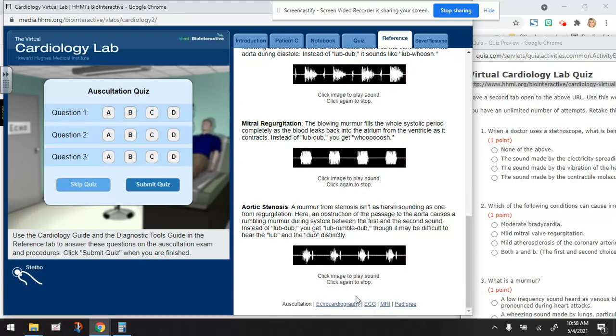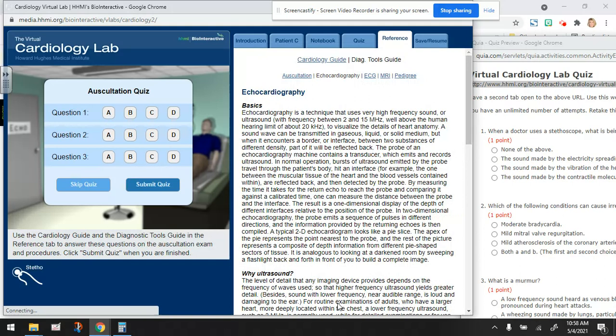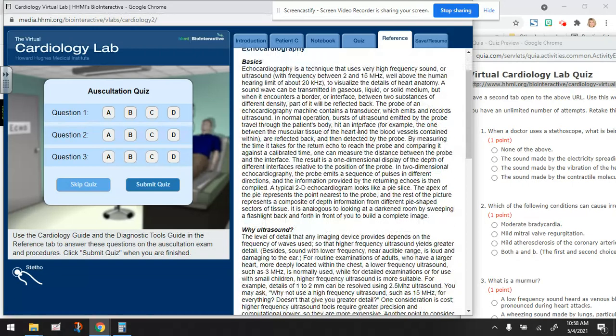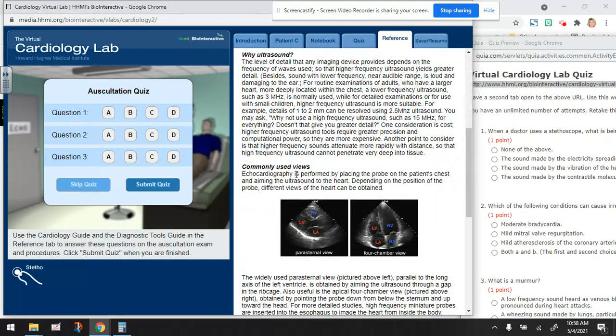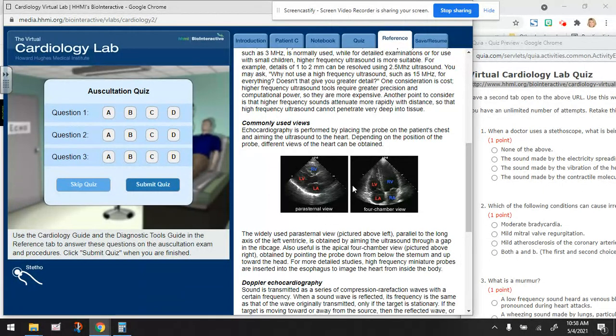Now, all the other tools are available down here as well. So once you find yourself in one of the tools, all the other tools are in here as well. So another tool that a cardiologist might use is this idea of doing echo, right? Echo means you're using sound waves. Cardiography, right? So if you put it all together, sometimes they just call it an echo for short. But you want to read all about it in here, and then you want to look at the images. Now, some of these images you're going to see in the quiz. So you want to make sure you go here when you're referencing the quiz.